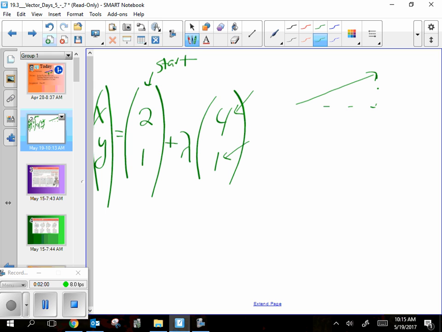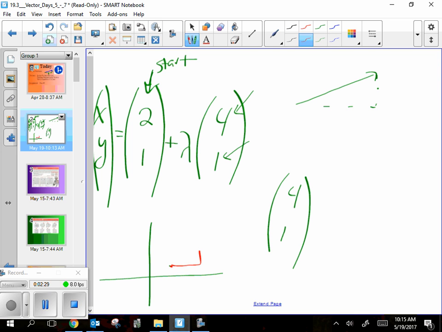If I just say 4, 1, it's a vector, but it is assumed, just because it's easier, that its tail's at 0, 0. But really, you could put it anywhere. This forces you to put it at 2, 1 as a starting point. So again, this vector would look like this. I go over 2 and up 1, I put a dot. And then starting there, I go over 4 and up 1, and then my vector is now there. I moved it from its original spot, which would have been at 0, 0, and moved it up there.